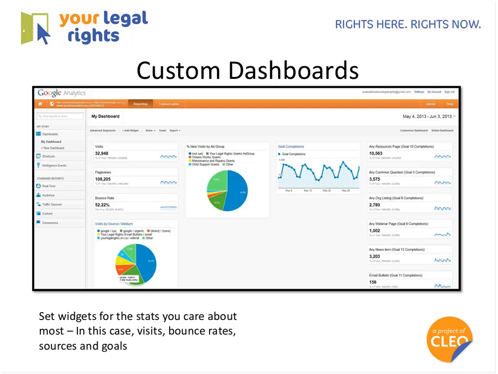A goal is something where you decide, if you can see on the right side of the slide, any resource pages. The main areas of the site I have are resources, common questions, organizations that I'm sending people to, webinars, and news. So what I'm looking at here is the number of people that have gone to that type of page. And it instantly sets my priorities. When I look at this, I'm pleased because I want resources to be the focus, and I want these areas of my site to be accessed at the same percentage as my goals. I don't want news to be the most important thing on the site, even though it takes up a lot of my time. So this keeps me in check about the various areas of my site, how much they're being used, and what percentage of total users that is. So I can watch that over time.